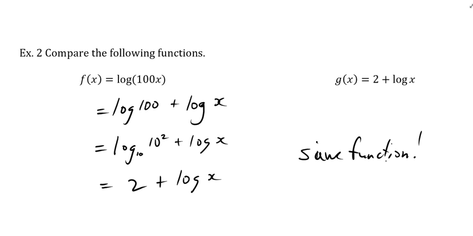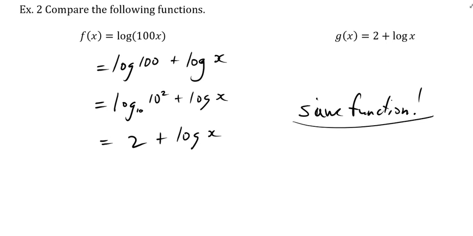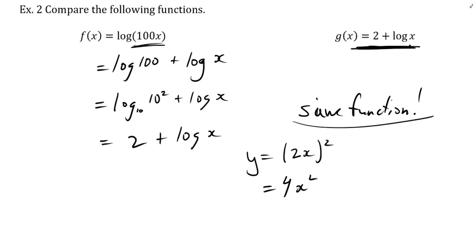This comes up a lot. We don't always talk about it. So this is a vertical shift of 2, and this is a horizontal compression by a large factor, but they have the same impact, same graph. Where do we see this other places? Y equals 2x all squared. So horizontal compression by a factor of 2 is the same as a vertical stretch by a factor of 4.